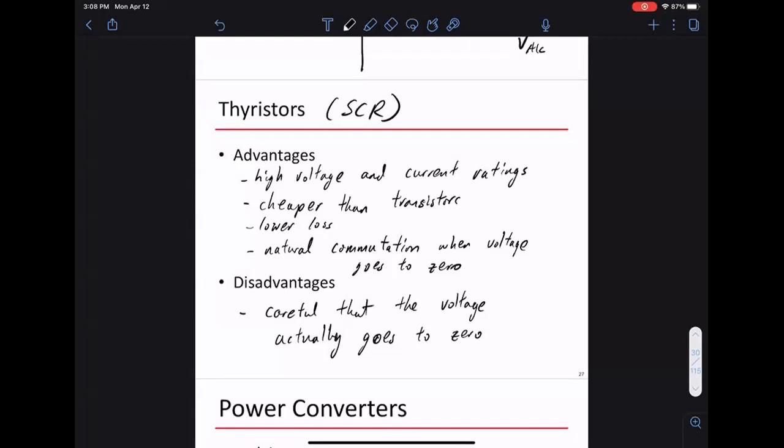So if it's an AC circuit, how is it possible that the voltage wouldn't go back to 0? It's not always that simple. For example, you may have an AC circuit, but you may have an offset somewhere. So the voltage goes back to 0, but maybe not where you think it's going back to 0. You may often have a so-called polyphase circuit, where it's not one single AC phase, but many phases together, and you want to rectify this. Then zero voltage switching requires timing between different phases, and you need to be very careful. This won't show up in this class. For us, the AC wave will always be nice.